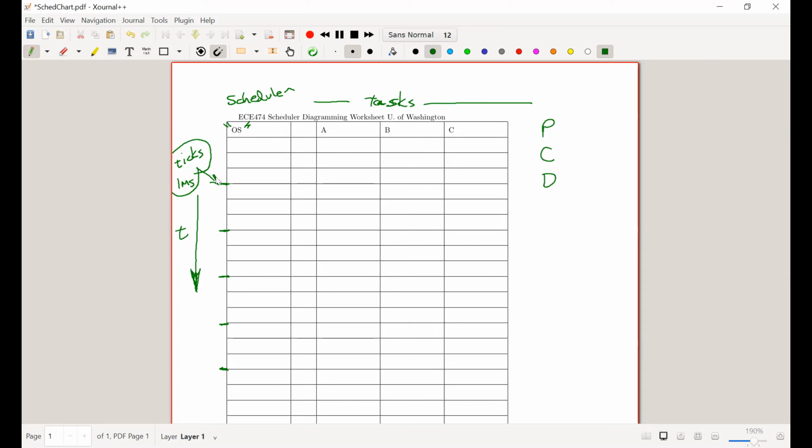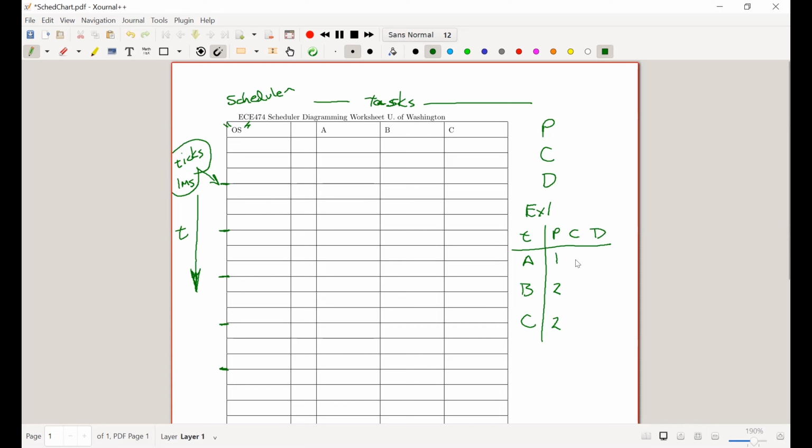Then we're going to look at exercise 1, example 1. We're going to have a task, and we're going to have the period, the compute, and the deadline. We have A, B, and C. The periods are 1 millisecond, 2, and 2.